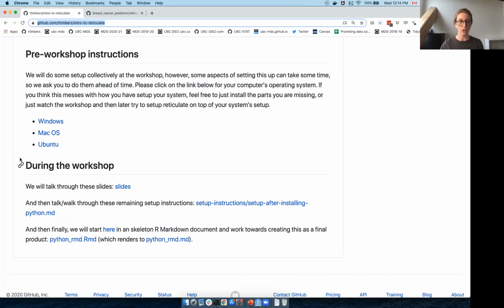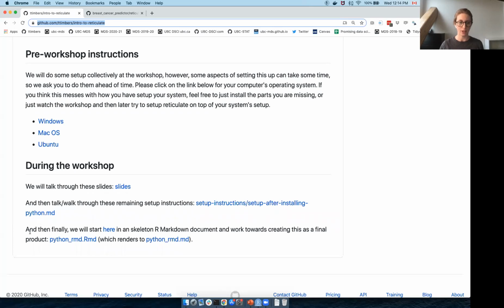During the workshop, I have a few slides that I'm going to talk to that I've linked to here. And then I'm going to walk through and half demo, because I didn't want to reinstall things on my computer on the fly on Zoom in case things went wrong, but I'll show you how I would install these things. And then the last thing I'll do after I show the installation and setup is show a few, there's kind of like 3 different ways that you can use Python through RStudio with Reticulate.